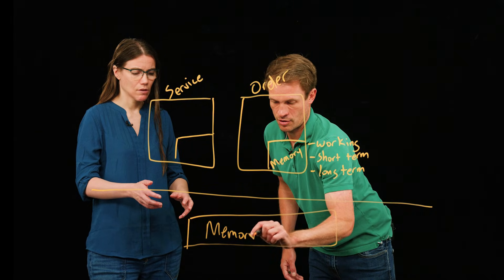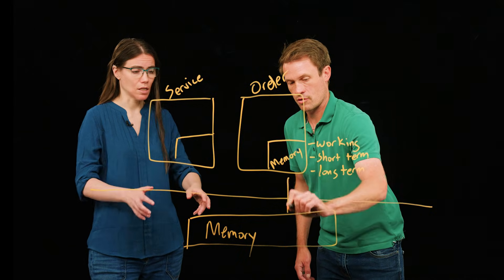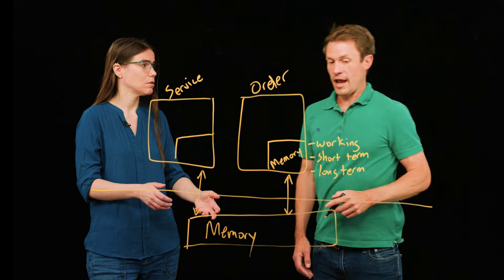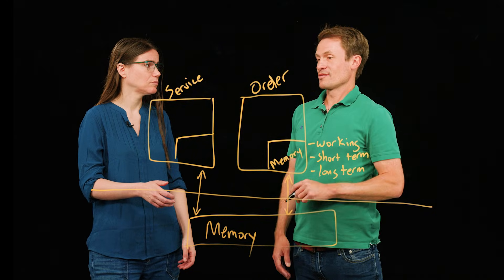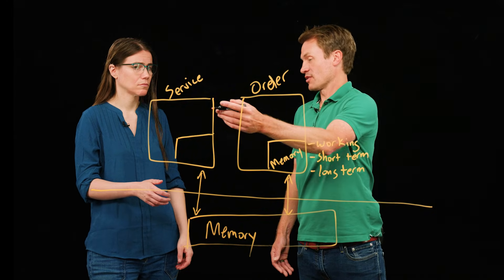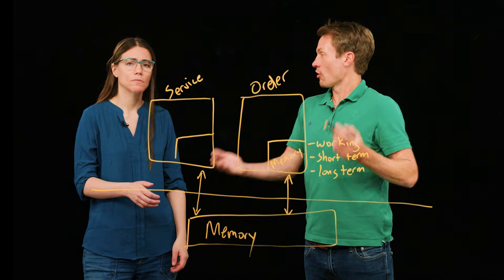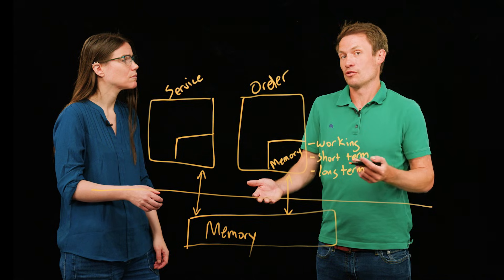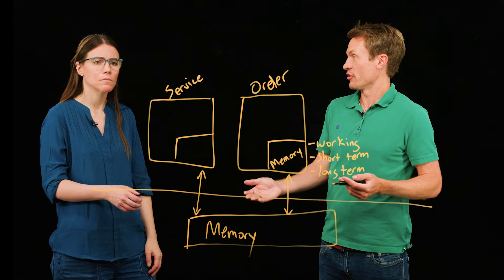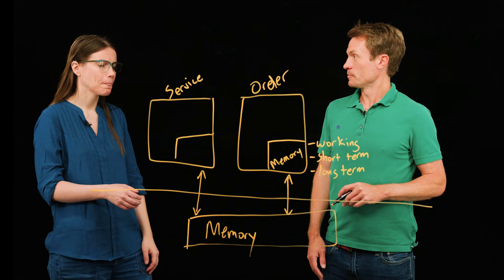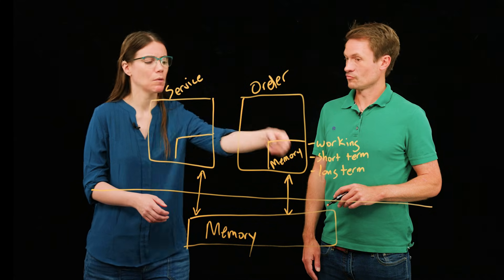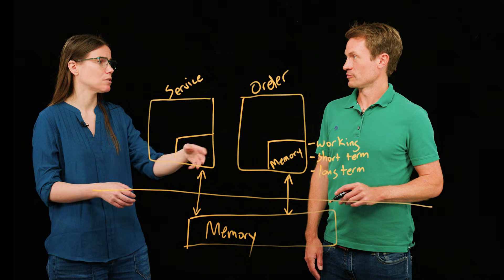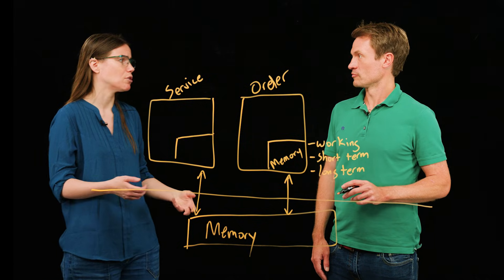It does. And then each of our agents can connect to that and pull the information that they need for short-term or long-term memory. And we also may have agents adding to those memories. So for example, our service agent, if it has a tool call failure, it may go through and add memories about the right thing that it should do in the future or correcting maybe a bad tool call that it had in the past. Okay. But this memory can't exist in like just a markdown file or an XML file or anything if we're going to share it across systems. Because each of these systems needs different memories to do their jobs.